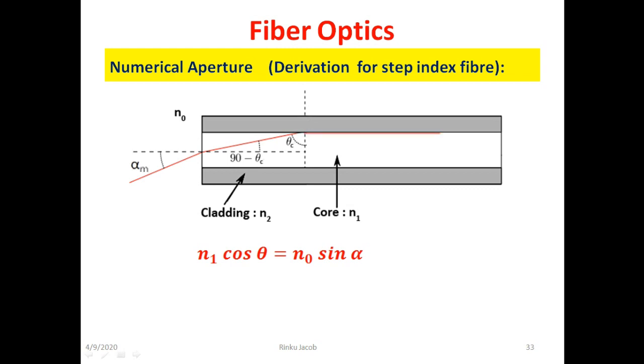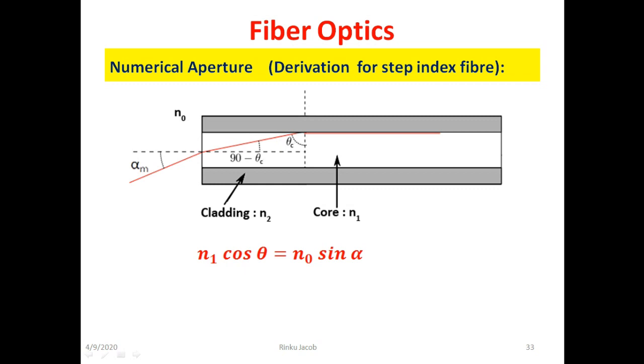Now if we send the light at an angle of acceptance so that the angle theta will be equal to the critical angle theta c, the light ray after hitting the core cladding interface just grazes over the core cladding interface without leaking from the core, and so the light can be guided by the optic fiber. This particular value of acceptance angle is called the maximum acceptance angle, which is denoted by alpha m.